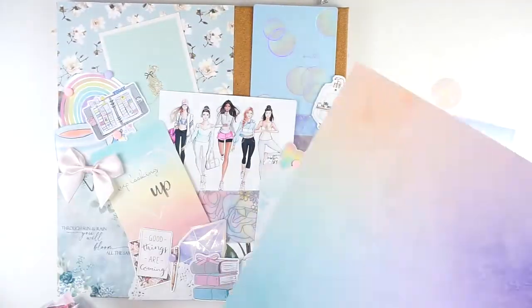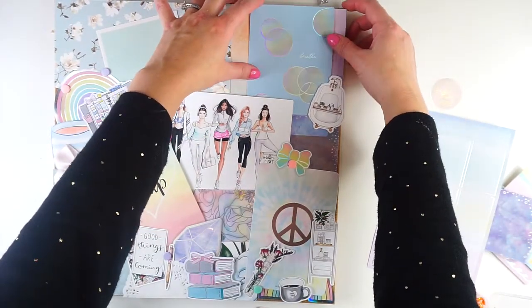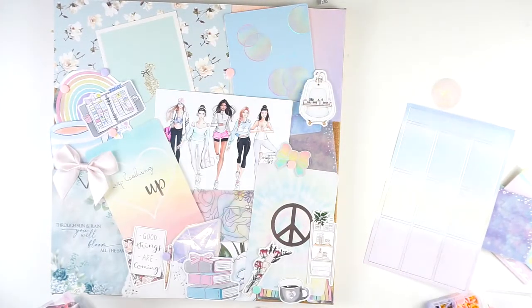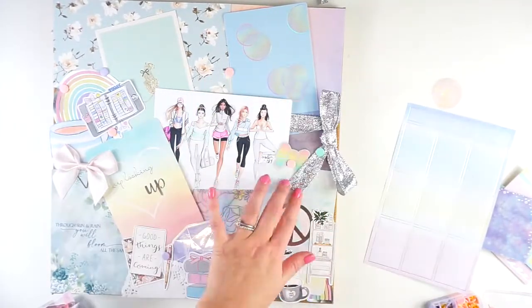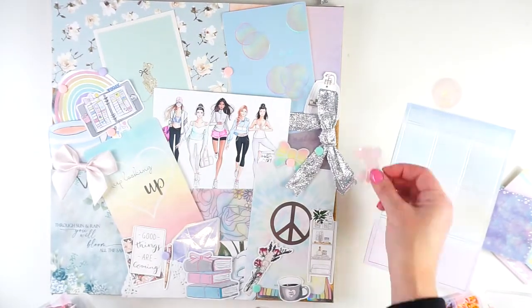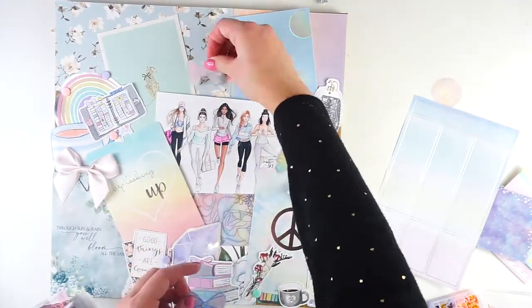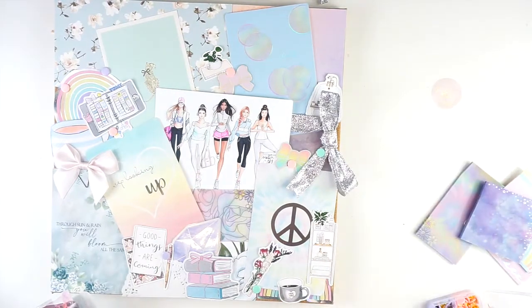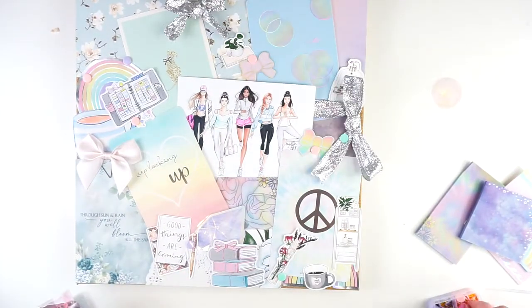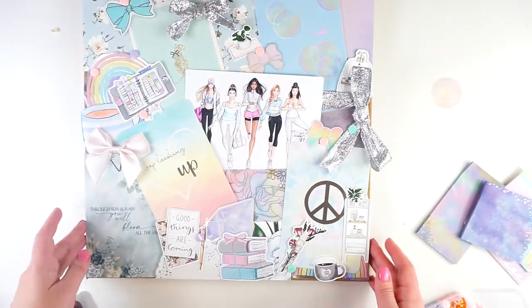Then I'm looking at some papers in my collection — the forest one was actually from the backing of a toy the kids got, a Frozen-themed toy, but it felt too wintry so I grabbed a regular ombre rainbow one instead and just tucked that in the back. Then I'm adding a little extra flair with a silver bow and a pink bow on the other side, and one more silver bow — those were from my other board where I had a whole sparkly snowflake vibe for winter, which you can see in my office tour. I haven't set up that new board yet but I'll probably do spring florals for that one and share it on Instagram. I'm just putting down the last few details and then that's it for this board.